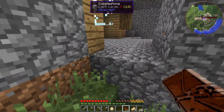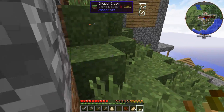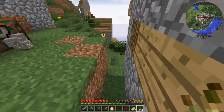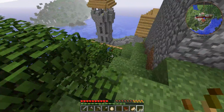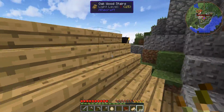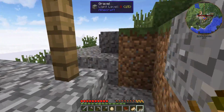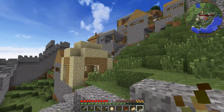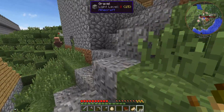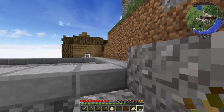So, somewhere around here, there is a Witchery library hut bookshelf vendor thing, type buildings thing. And it's got a bunch of stuff that we can basically pillage for our own use. I just have to find it again. I know it's somewhere around here. Wow, that thing's loud. I think, if I remember correctly, it was like up here, maybe? We'll find it. Anyway, it's going to have some really useful books for us in it, and it's definitely going to be worth our time.